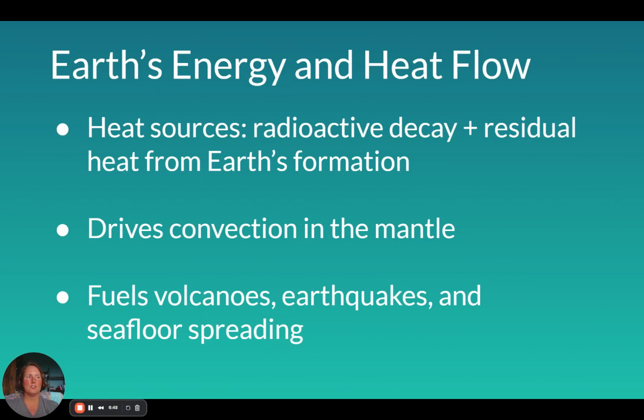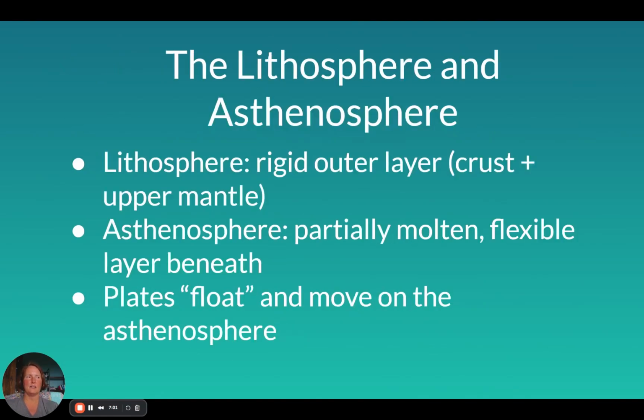So without that heat engine, Earth would essentially have no movement, be essentially geologically dead. Nothing would change. No new crust, no ocean trenches, no volcanic islands. So it's actually a good thing that the center of the Earth is really hot. All right, moving on to the lithosphere and the asthenosphere.